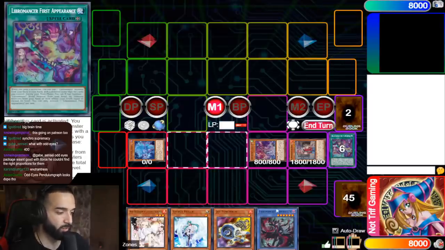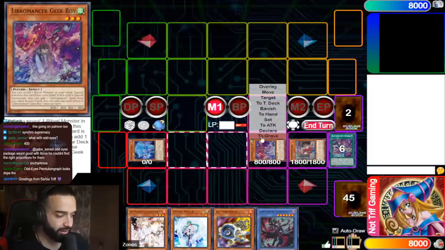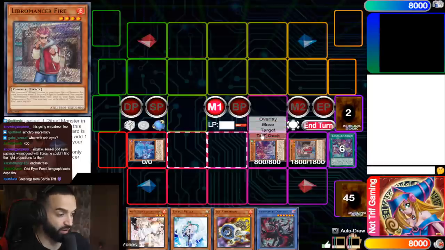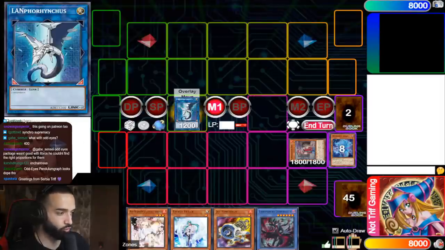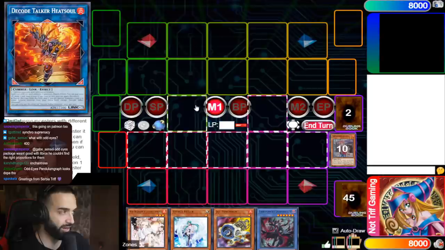A cool little thing to note is if you get hand trapped at any point, as a worst-case scenario, you're always able to, because Libromancer Fire is a Cyberse, and this is very important. I'm going to go back to this so you guys can see the full combo. But let's say we got hand trapped at any point and we can't really play. You could go into Lampharincus with two random monsters, and then you take that and Libromancer Fire, which is randomly a Cyberse, and different attributes, and go to Heat Soul.